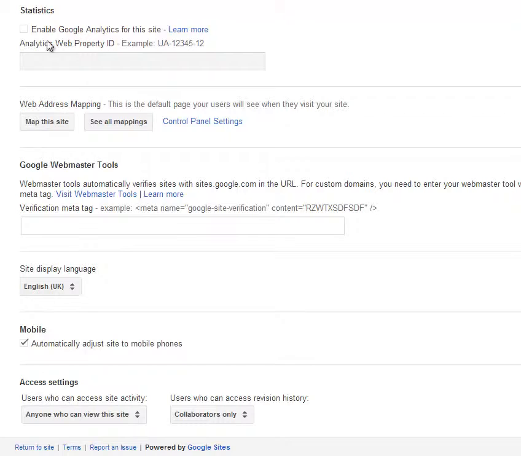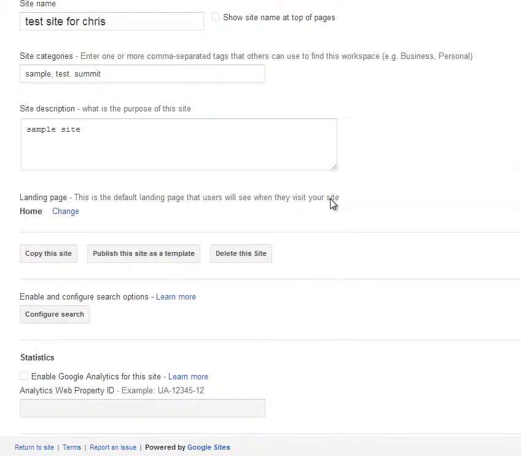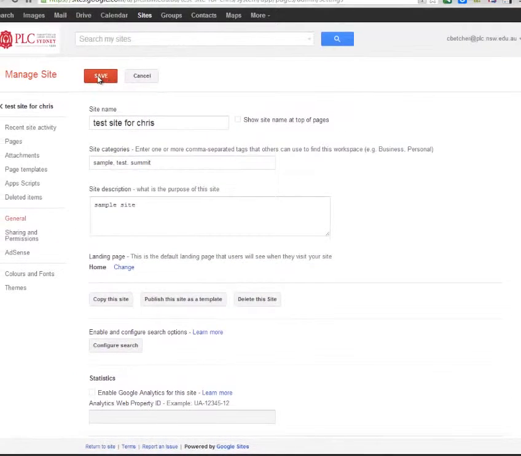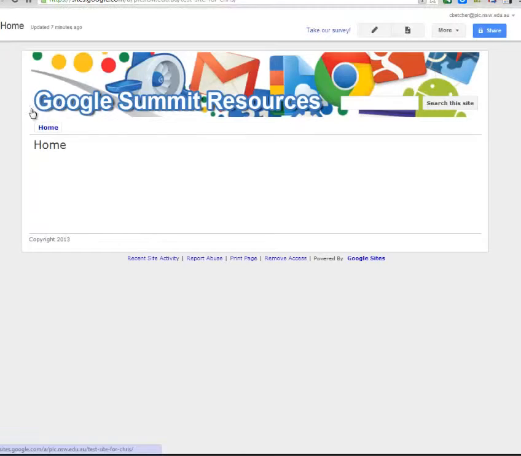If you have a Google Analytics account, you can set up analytics here by turning that on and sticking your analytics code in there, but for the purpose of this exercise I won't worry about that. So we'll say save, and you'll see, oh, we got to go back, sorry, that always catches me out. I've got to click that button, and you can see that piece of text is gone from the side there. There's the search box we set up. Right, on to the next bit.